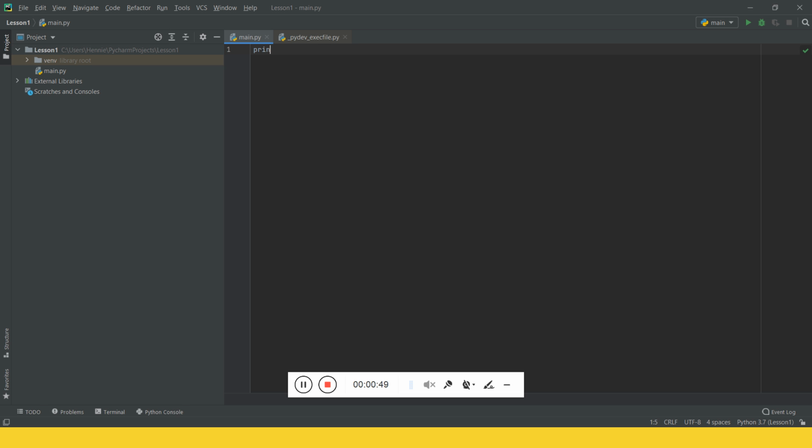I'm going to write something to the screen, which the command would be print, and then I'm going to type hello world. What is important about syntax is that if you use brackets, you must remember to close the brackets.